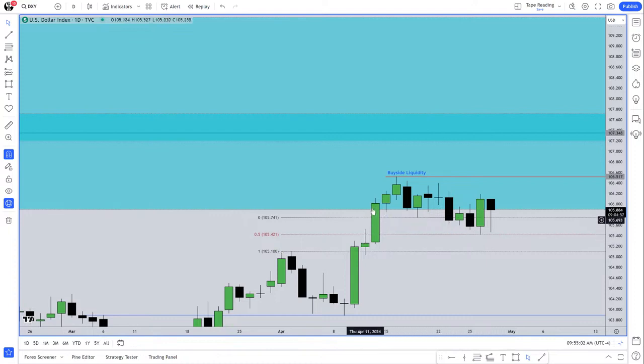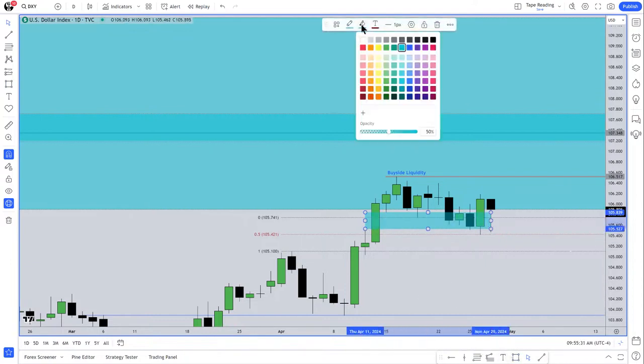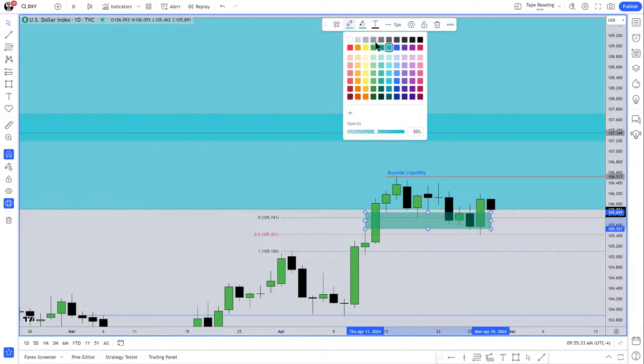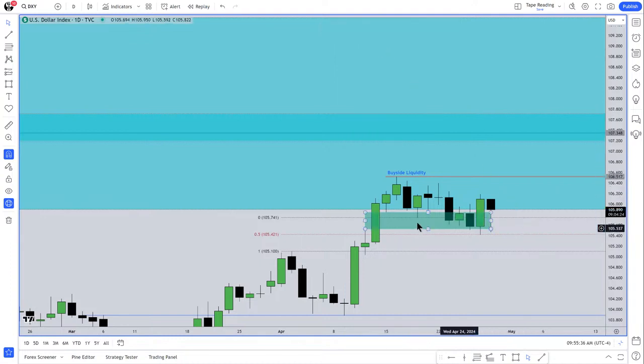Notice that we completely went outside the range of this buy side imbalance, sell side inefficiency. But it was only on the basis of what? The wick. What did I teach you? The wicks do the damage. The bodies tell you the story or the narrative. The bodies are stopping inside of that inefficiency. See that? I'm going to show you here in a different color so it pops. Okay, so we dug down.